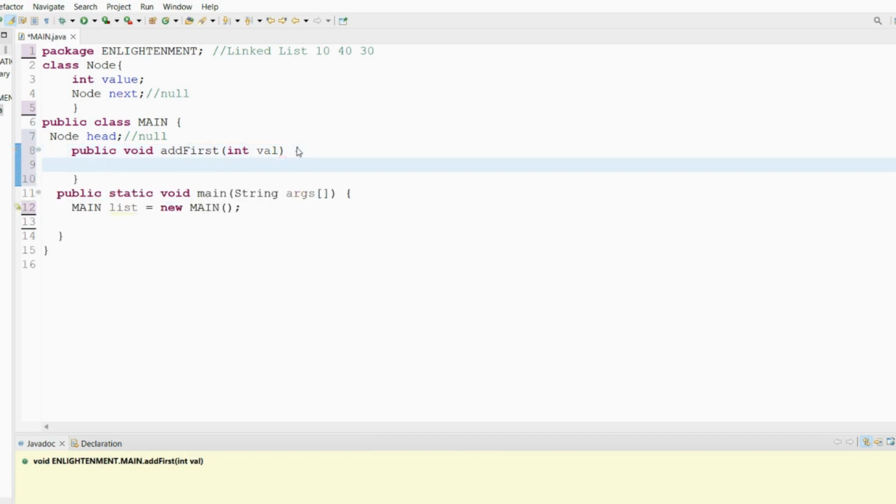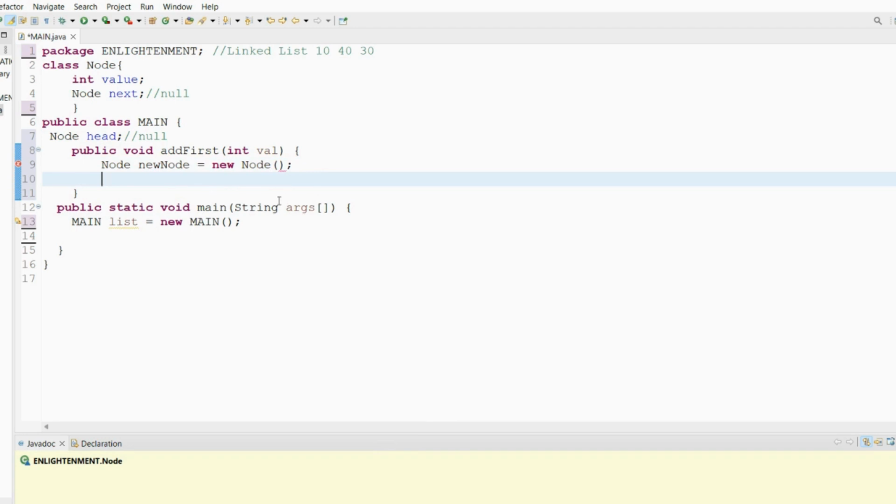Now how I'm going to do it is, first I will create one new node, that is every time Node newNode equal to new Node. So I have created one new node. Suppose that address can be 1024.